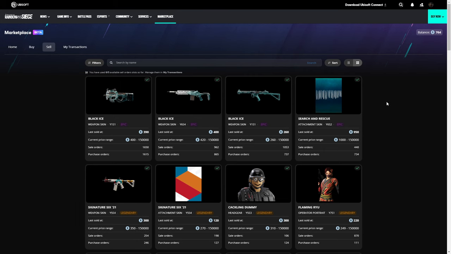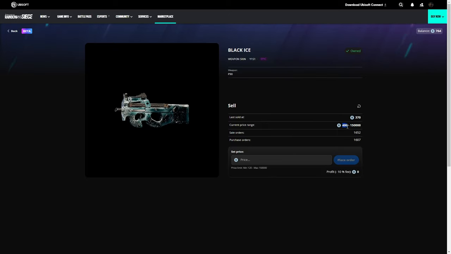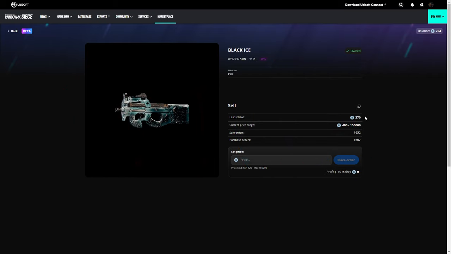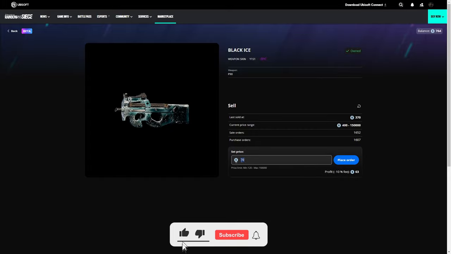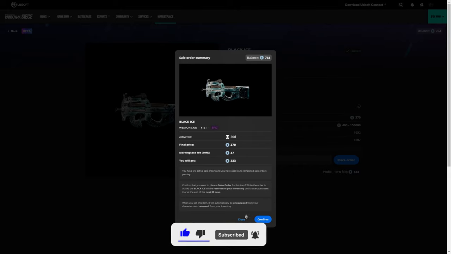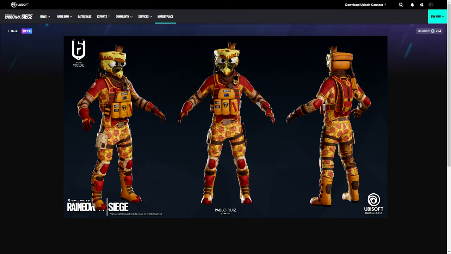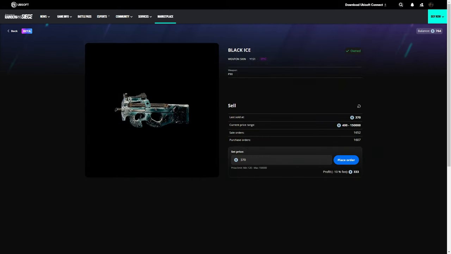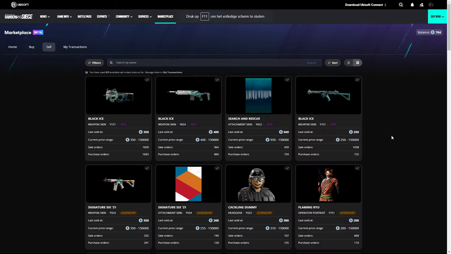Before you dive into buying or selling, it's actually crucial to understand the market value of the skins. Prices can go up or down based on the demand, rarity and in-game events. Make use of the beta period to observe price trends and get a sense of what skins are going for. Remember, knowledge is power. For example, me, the knucklehead I am, I actually sold my Muzzy pizza skin, the headgear and also the suit, for a really really low price, because that was pretty much what the people were buying it for in the beginning of the beta season from the marketplace from Rainbow Six Siege.